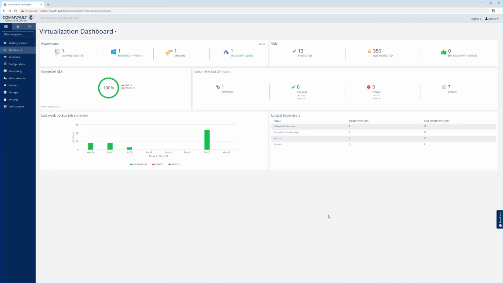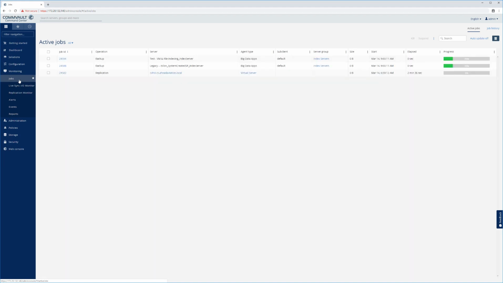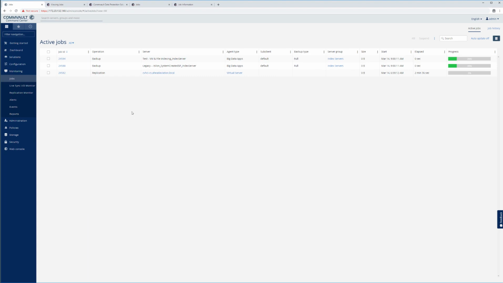Now, from the dashboard, let's take a look at any jobs that may be currently running in our environment. To do that, we're going to come down to Monitoring, and we're going to go ahead and select Jobs. By clicking Jobs, this will load the CommVault Job Controller, where you can see all of the jobs that are currently running. You can also select jobs here to manage them, such as pausing, killing, or resuming jobs. Within the job controller, you can also filter the view and the specific jobs that are shown in order to make finding jobs that you're trying to monitor easier.